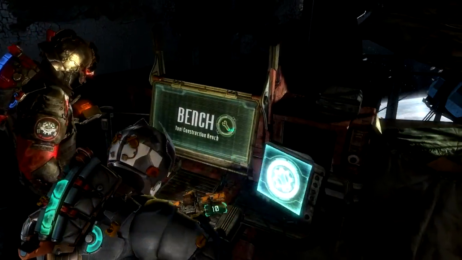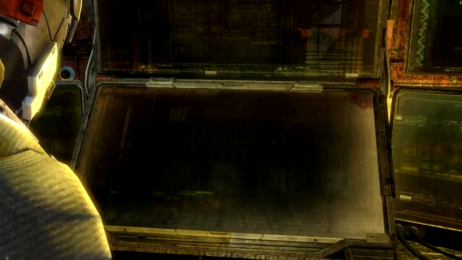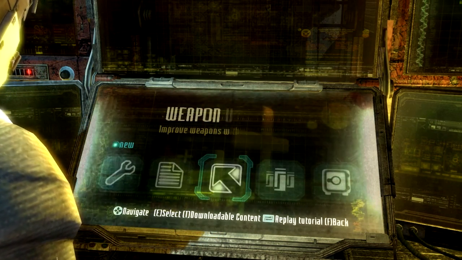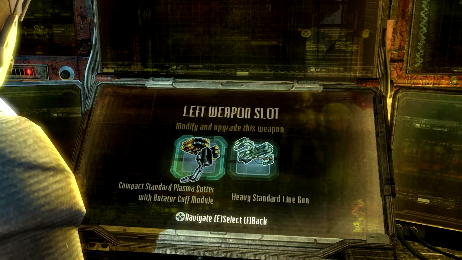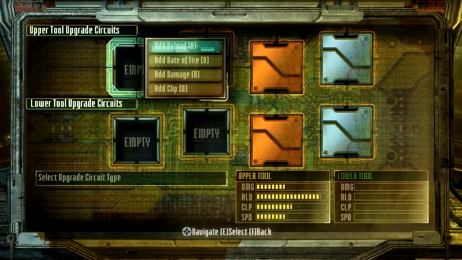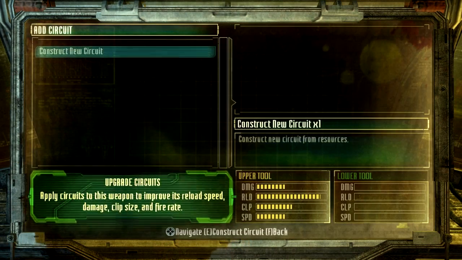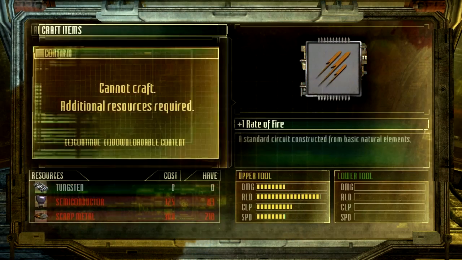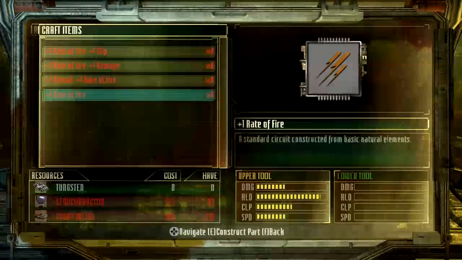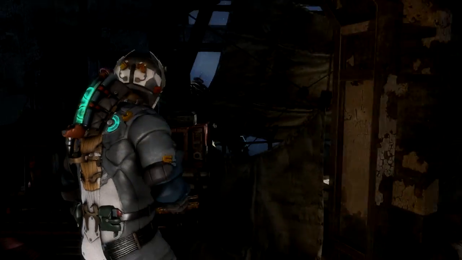Well, I'm gonna use the bench real quick. The bench. Alright, bench. Weapon upgrades. Upgrade circuit. I want to add damage. I want to add a... And I can't construct anything. Rate of fire. I need more scrap metal and semiconductors. So we don't have enough stuff yet. Oh, actually, okay. Let me put some crap in my inventory.